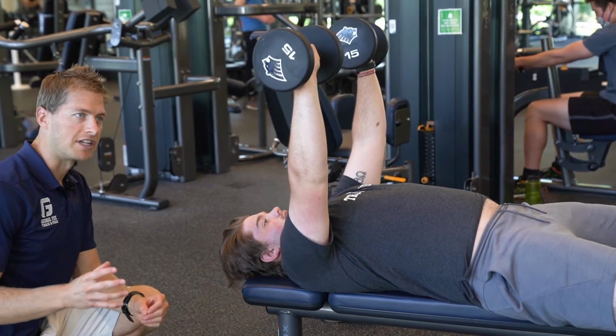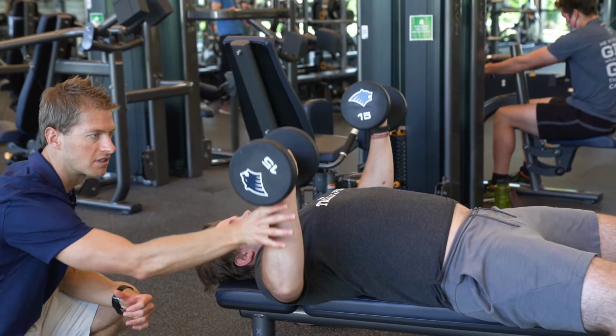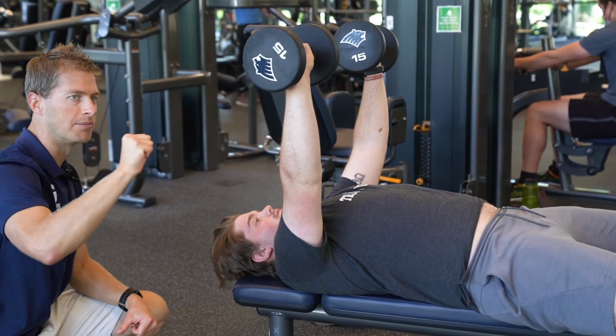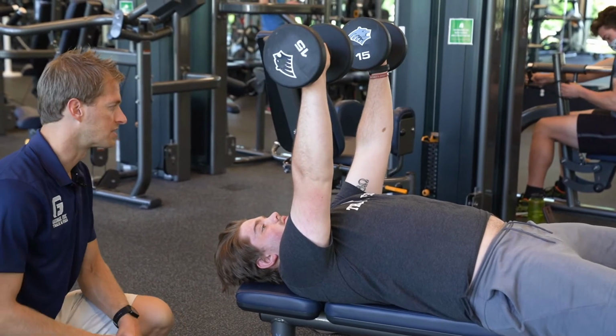If you're ever going to spot this, which is a good idea to do, you always spot a dumbbell on the wrist. As they go down, you have your hand close to the wrist and then back up again. That way, if for some reason the dumbbell falls, you can grab onto it and keep it from falling. You never spot the elbow. If you spot the elbow, you can actually make things worse in a certain position.